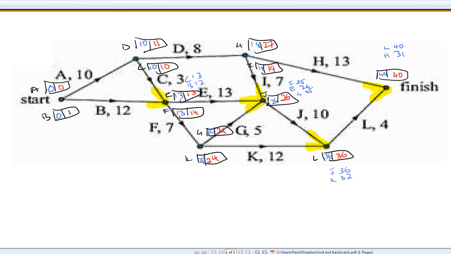Now, what does this tell us? Well, let's get the critical path. Now, to get the critical path, what I do is I look at tasks that have the same earliest and latest start time. How do I know? Well, let's look at this one here. A is 0 and 0, same earliest and latest start time. So I know that A is on the critical path. So let's highlight that particular edge. Alright, C is one of those situations as well, 10 and 10. So there's task C, so let's highlight that.